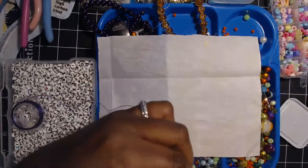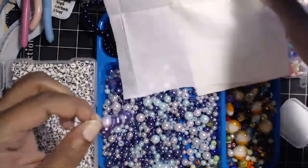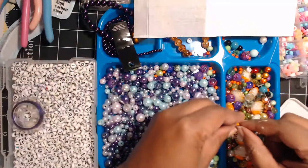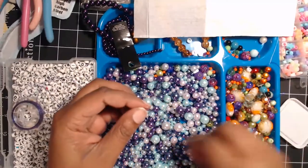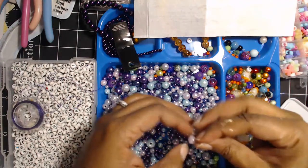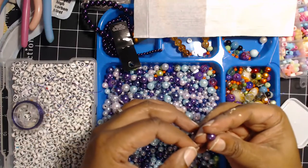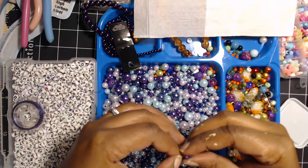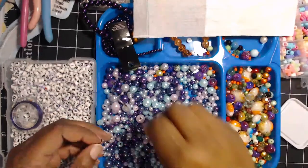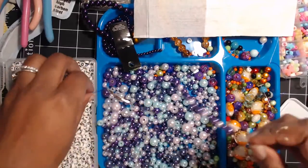So we just need to make sure that it fits, and we're going to do one more row of that because it's not tight, but it pulls it, so we want to make sure that it is good to go. So we're going to do our whatever color this is, the champagne purple pink color, the medium purple, and a large purple. Personally, for me, if I wear jewelry that's stretchy, I would prefer that it's a little bit loose versus too tight.